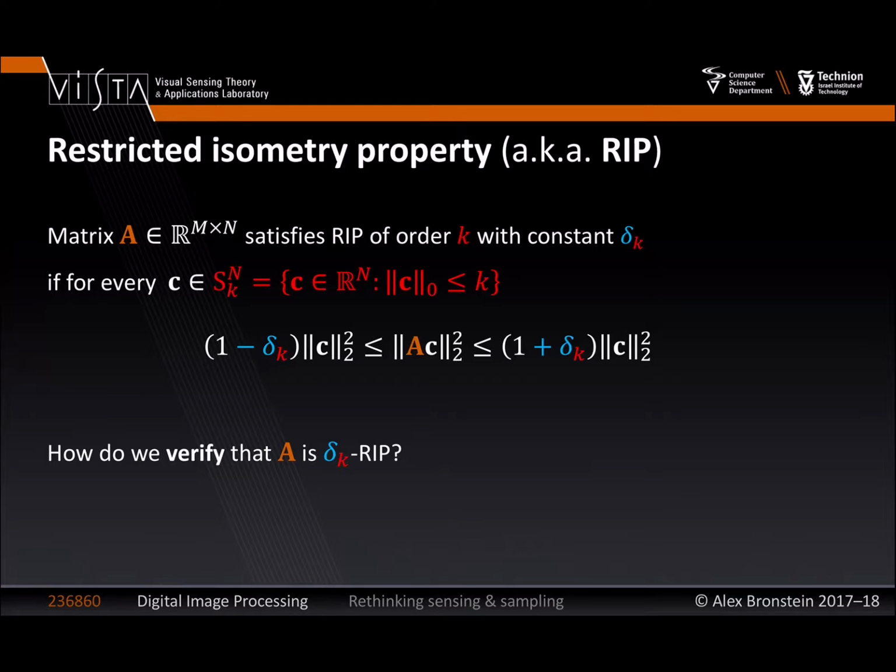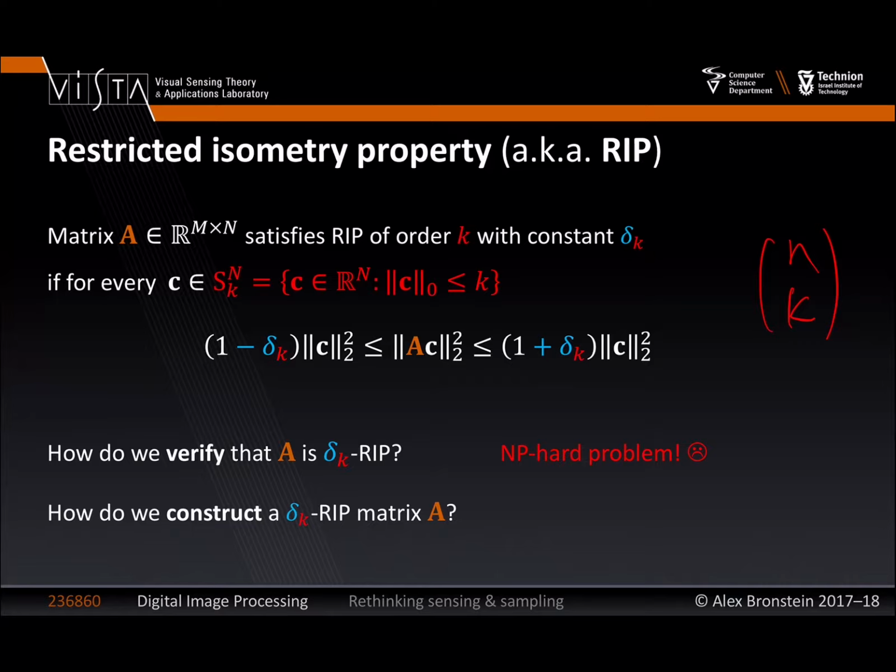And first of all, let's ask two fundamental questions here. First of all, I'm giving you a matrix. Can you tell me whether it satisfies this property or not? It looks ugly. It looks like you need to check all the possible supports of k-sparse vectors out of n. And k out of n is a very big quantity, right? It's this binomial coefficient, n choose k. You end up with an NP-hard problem. So it's impossible to verify whether A is RIP. This is kind of an analytical problem, and it's unsolvable.